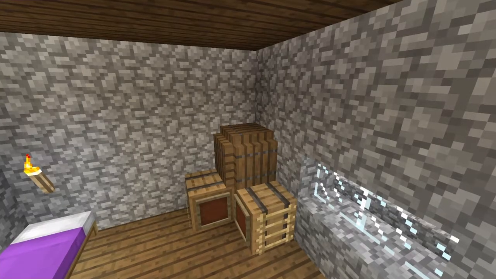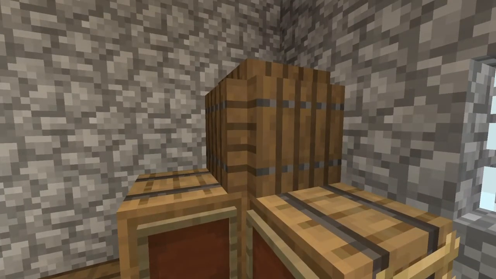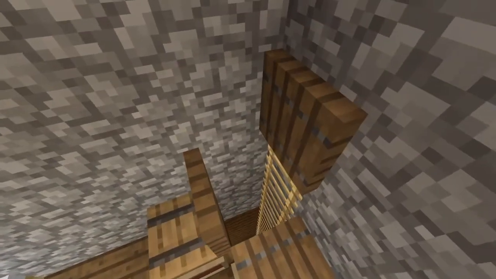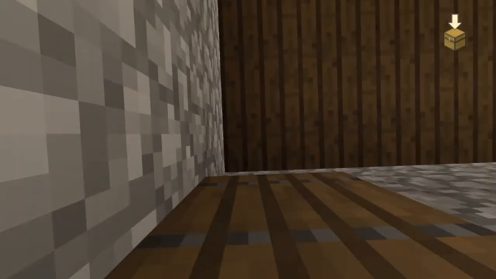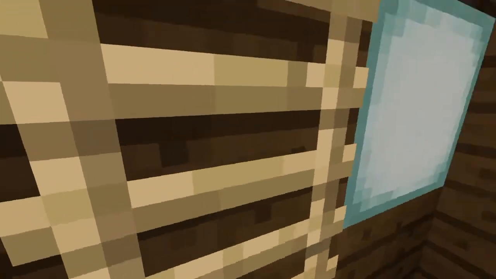And finally, last but not least, is the very secret, definitely not obvious thing that you saw as soon as you got in the house, which is meant to look like a barrel, which doesn't look like a barrel. Very secret. Anyways, you go down this. When you go down, you go down the ladder like a pro. I don't know how that's been pro.